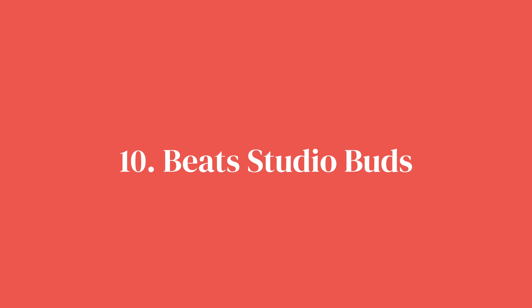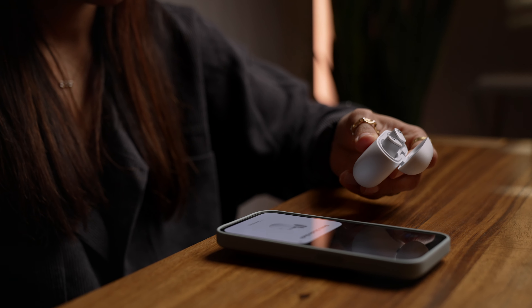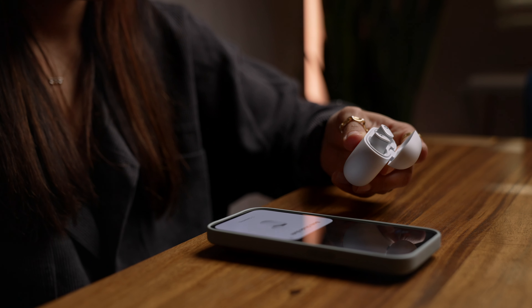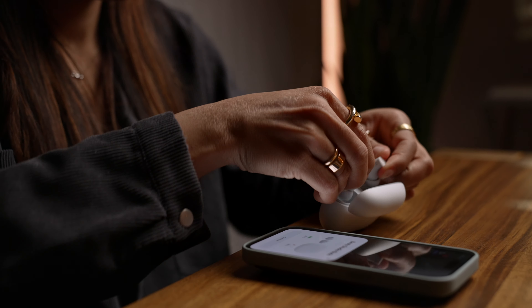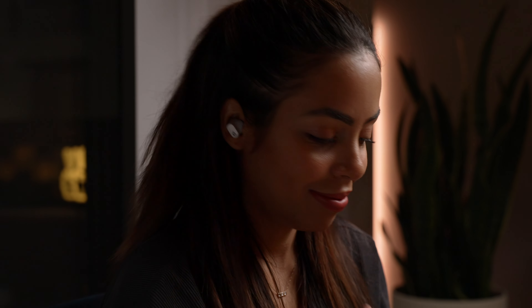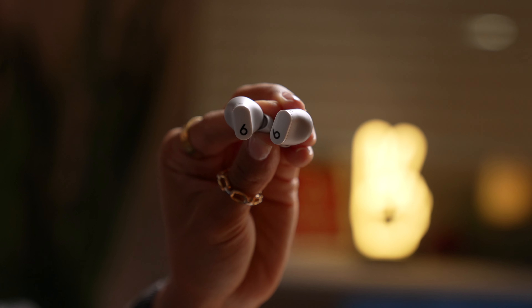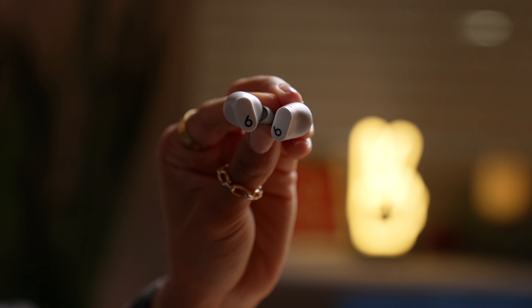Next up, the Beats Studio Buds. As much as I love AirPods, I feel like these make a great alternative. They come in this lovely carrying case — white with a slight gray interior — and also come in a ton of different colors. These work with both iOS and Android, and with iOS you get one-touch pairing. They charge via USB-C, which I really appreciate. They have active noise cancelling and transparency mode, and up to eight hours of listening time off one charge. As a bonus on iOS, you get spatial audio. Right now it looks like you get six months free of Apple Music when you pick these up. You can also customize the ear tip fit, and there are onboard controls, making these a really complete package.